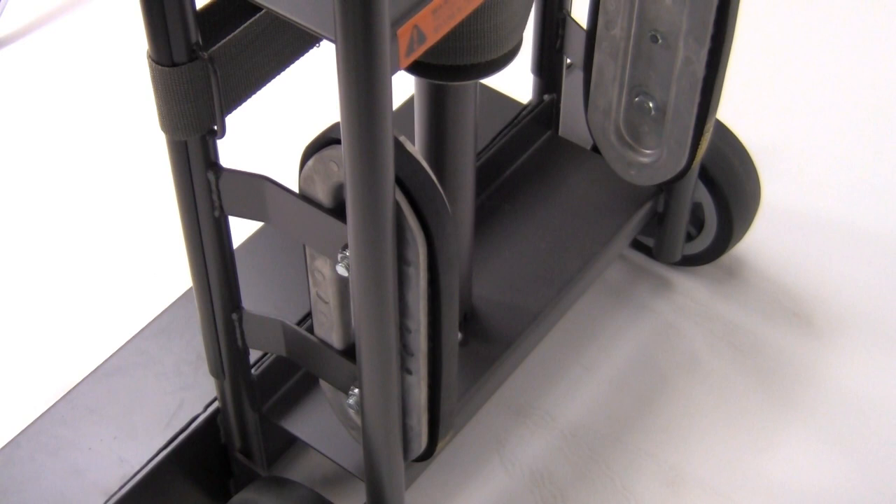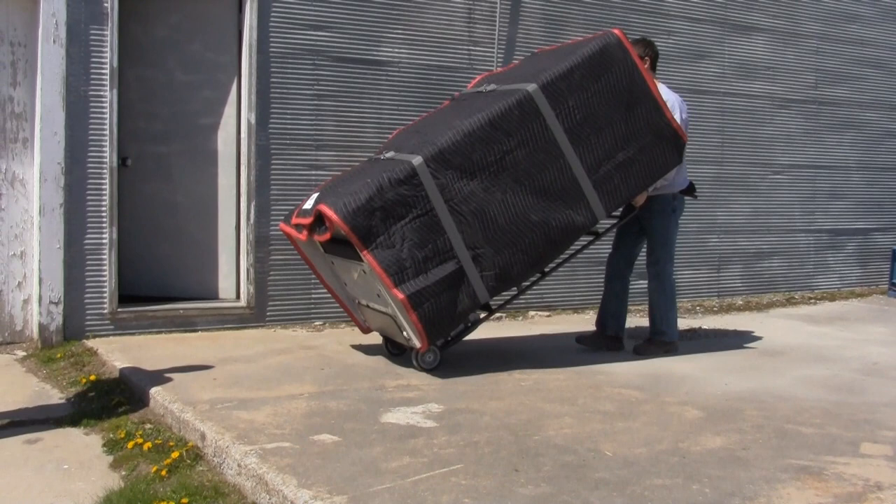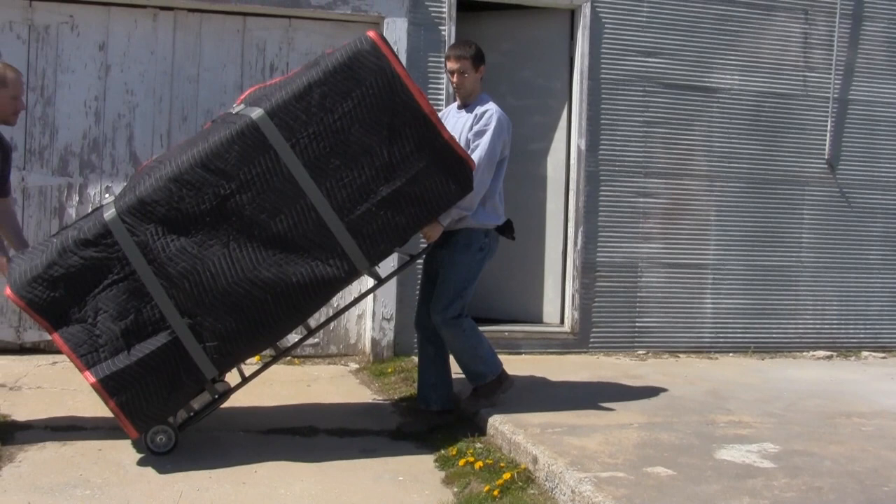The other thing that is great about this particular appliance truck is a stair climber. If you have a laundry room or closet that is upstairs in your home, the stair climber will be very important. The stair climber, though, does limit the weight capacity to 250 pounds, which is typical for a washer and dryer.